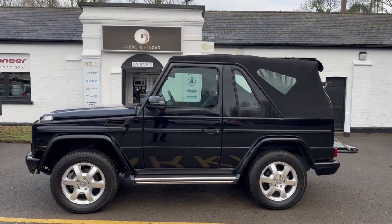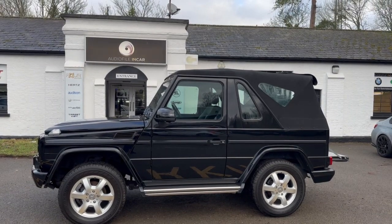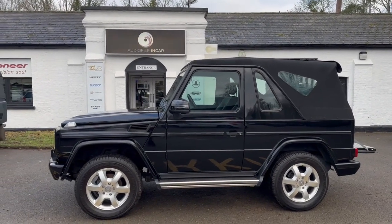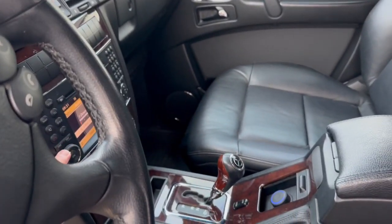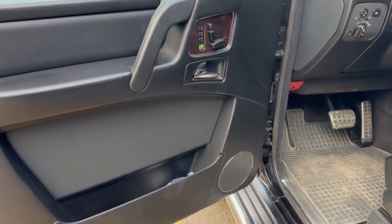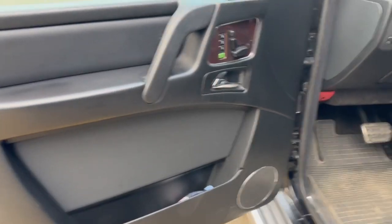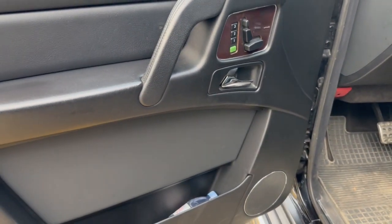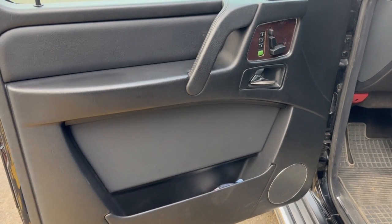It's an immaculate example. The gentleman lives in London so he's kept it in an underground car park most of the time. I've done a few hi-fis for him and just want to upgrade the hi-fi on this. So it came to us with new front speakers - Focal components had been fitted to it. Interestingly, when we took the door apart there was no soundproofing whatsoever. The installer had soundproofed the adaption plate, but the whole regular panel is open with just a film across it, so you've got no damping between the back of the driver and the back of the door card - no baffle as such.